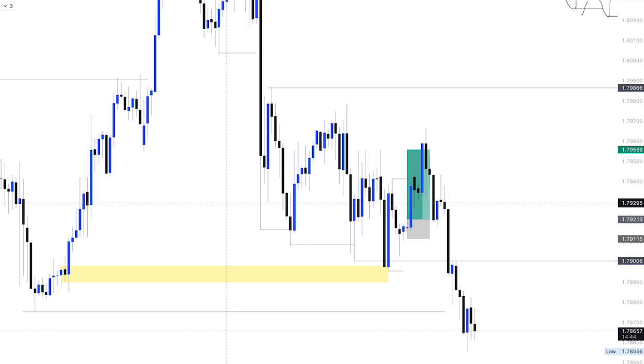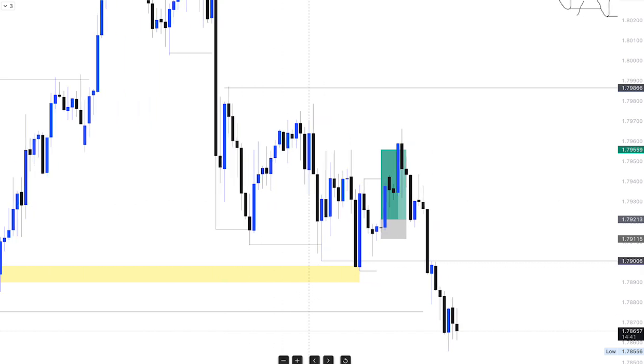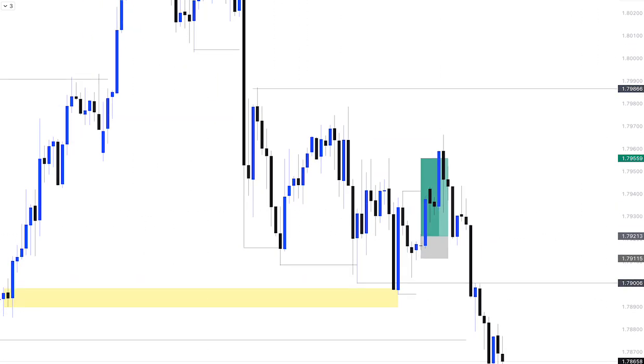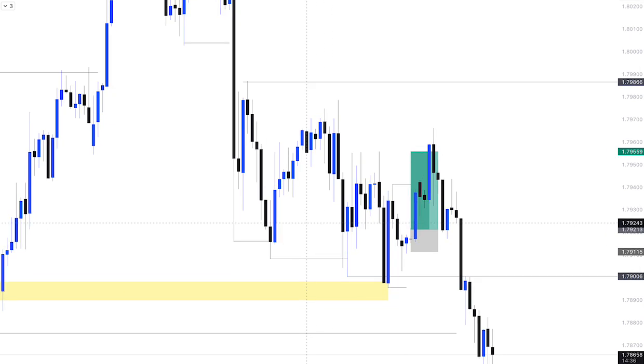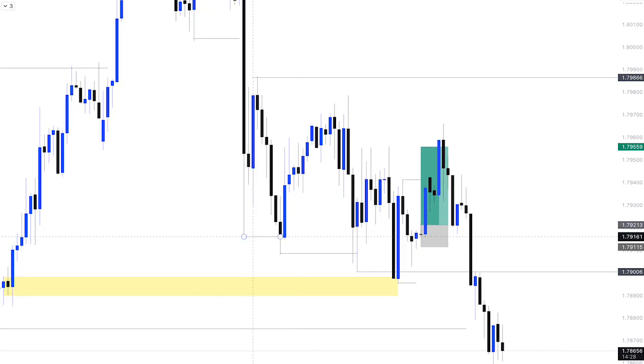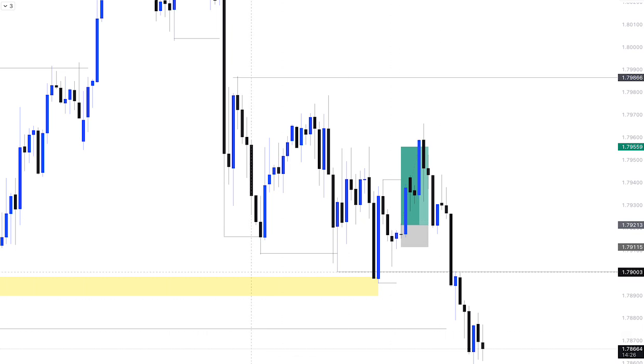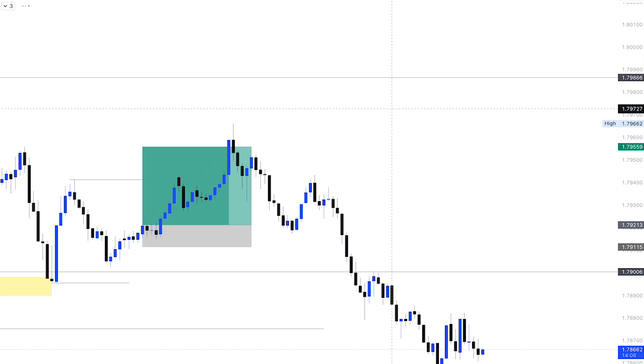I have 3 concepts I use for my entry, and all of these things are what I learned in just a few days. Trust me, in just a few days. And these 3 sweep concepts are what I used to get this entry. So you can see that after this first one, second one, third one, this one came back, price failed to go below this level. So immediately I saw that price was pushing up on the 15 minutes time frame. That was where I got the entry.